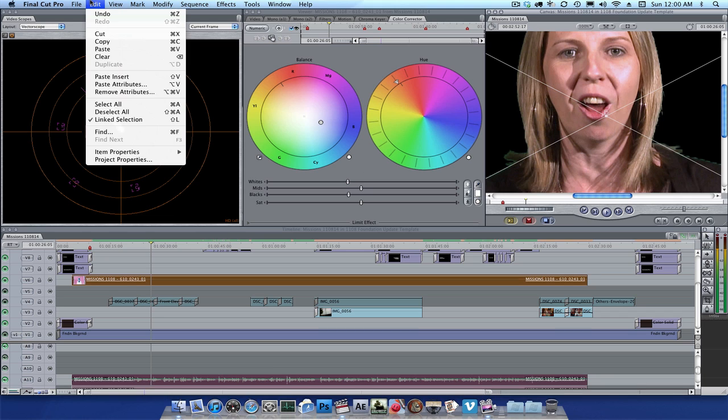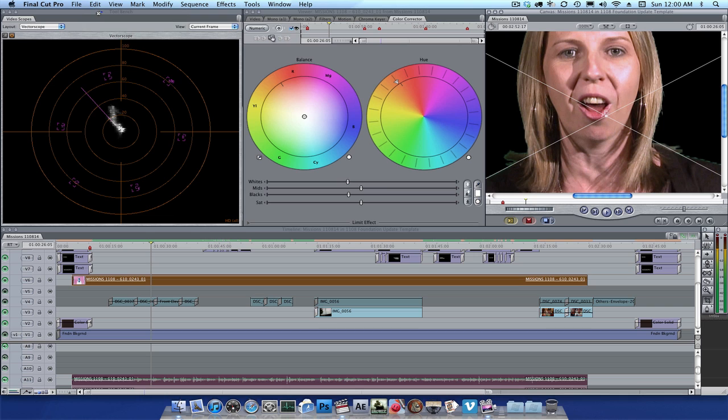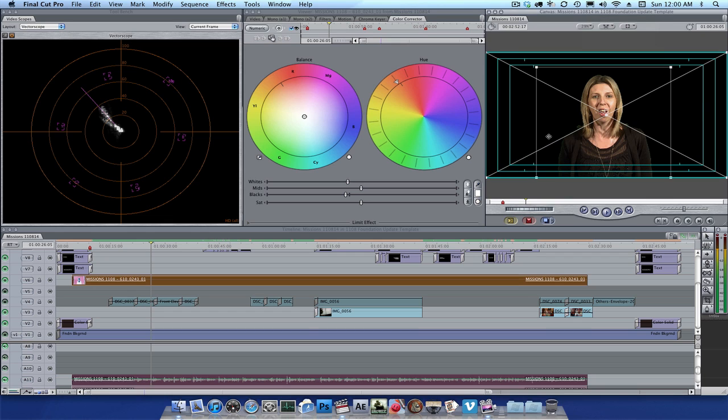Let's go to undo, and let's go with my vector scope method, which has made her look a tad orange, but not too bad. Now James would say that we should use a three-way color corrector for this, but I am in a hurry, so I'm going to use a two-way color corrector. And just one-way color corrector and just see what we can make of it.